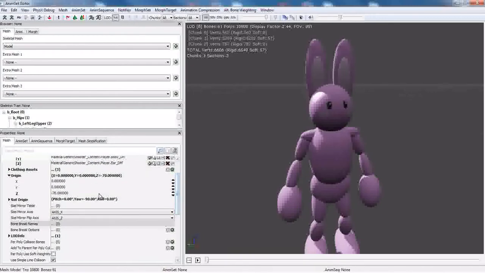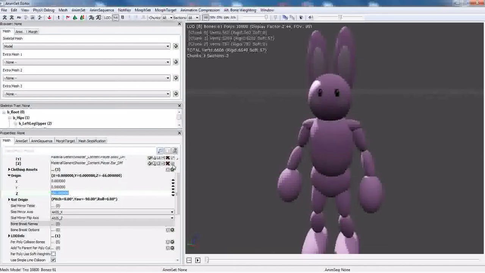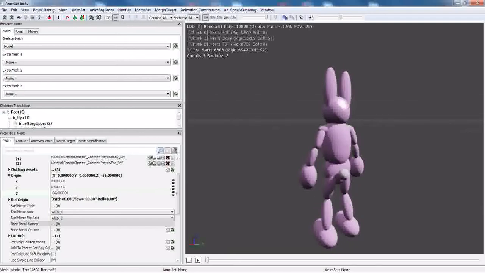Yeah, with that, we'll get into that. So next thing you want to notice is the origin I have offset by 70 units. This is actually kind of an oversight. It's more like 66 units or so. What this is doing is, I've found, at least whenever I've worked with Unreal, that my models always tend to be floating when I first patch them in. So just out of good habit, I'll push them down a little bit until I get it just right.